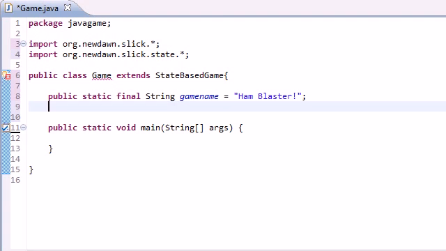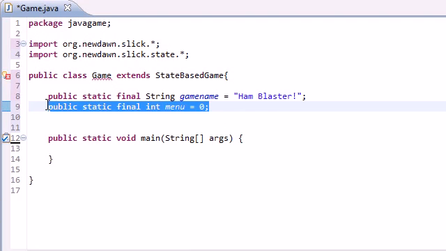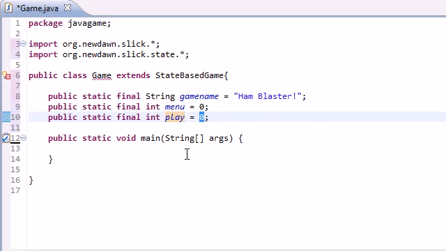In order to tell Java which state we're working with, we need to associate it with a number. So public static final int menu, the main menu, which I said was the first screen we have, is going to be 0. You can give it any number you want, actually, but 0 is the most logical thing to do. And the only other screen we're going to have in this demonstration is our playing screen, whenever the user is actually playing the game, and we'll reference this with 1. With those numbers, we've now associated each state with a number so we can reference it later on whenever we need to.